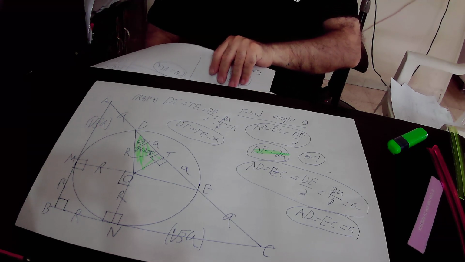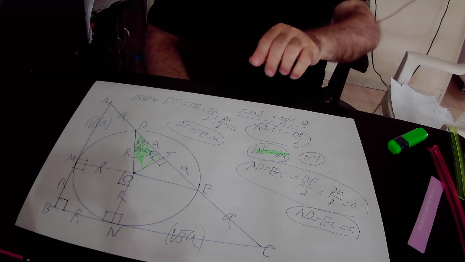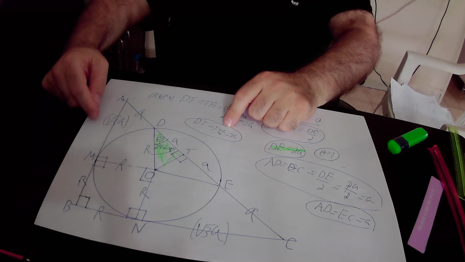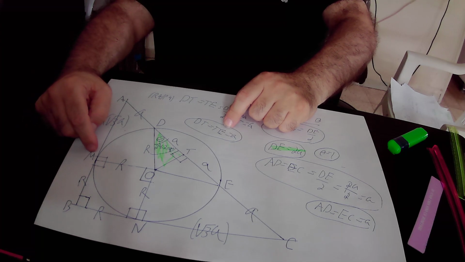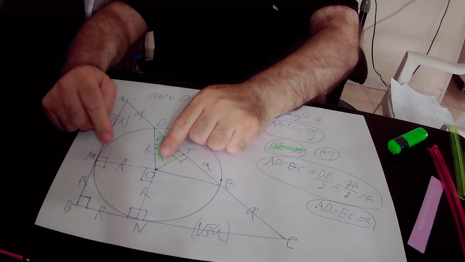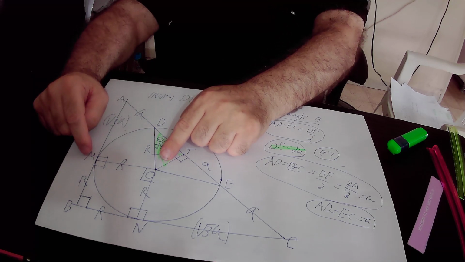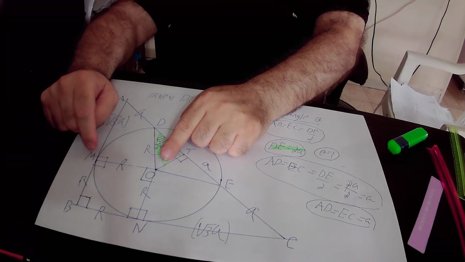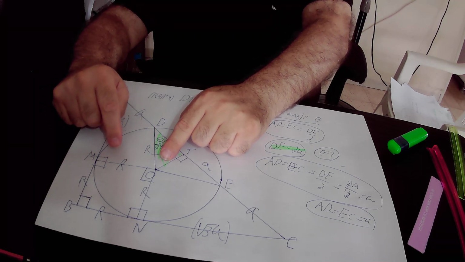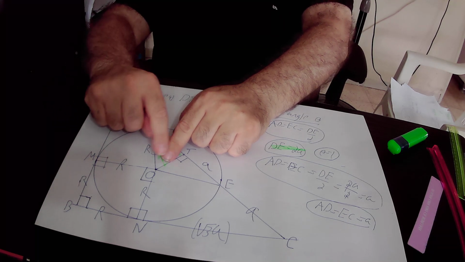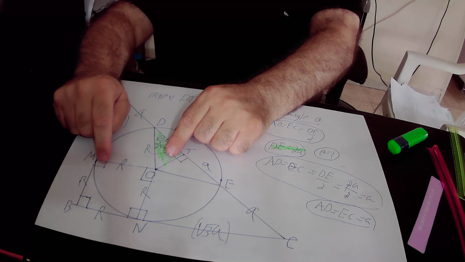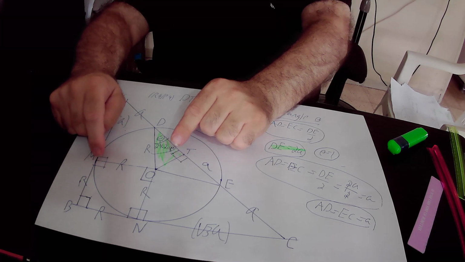Here, we define the point of tangency of tangent AB with this circle as M. We define the point of tangency of tangent BC with this circle as N. Point O is the center of the circle, point M is on the circle itself, therefore OM is the radius of the circle that is equal to R according to our definition. We have the radius OM that is drawn to the point of tangency, therefore this angle equals 90 degrees and this angle also equals 90 degrees according to rule number 1.